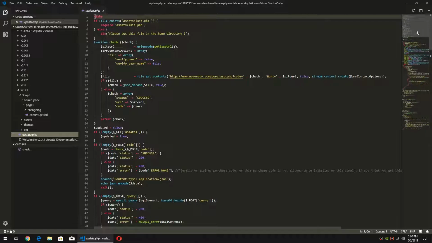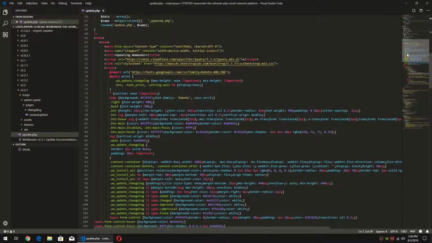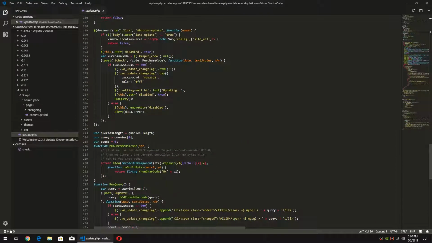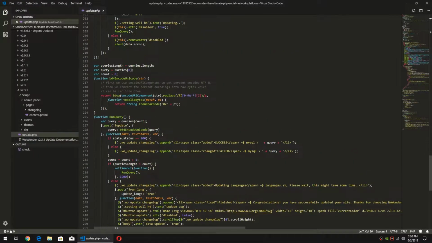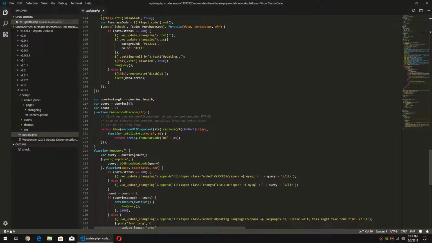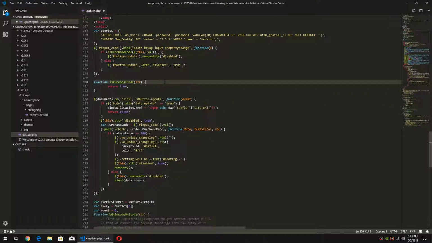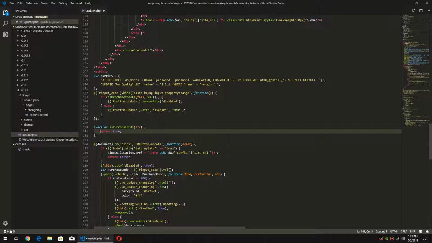Alright, what I'll typically do to null this, I will make sure that the file is basically the same, which in this case it is. I'll go ahead and fix this. Is purchase code, where's that at? Is purchase code. I'll just say return true right here, because I'm lazy.